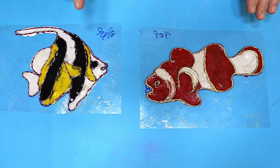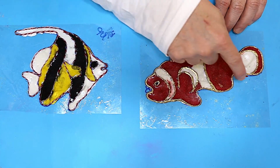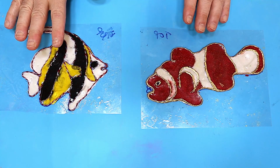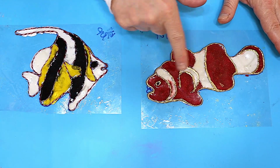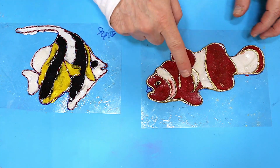These are all cured up now, and what I've done is I've embossed around the edges of the clownfish, but not the angelfish, because I want to see what they look like and what the difference is. I quite like the string look. Now, the angelfish did have a couple of bits of leaking, where the clownfish really didn't.